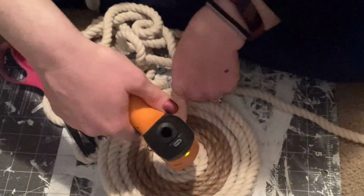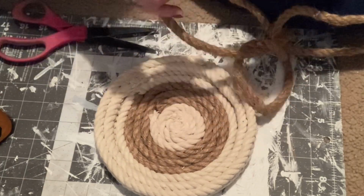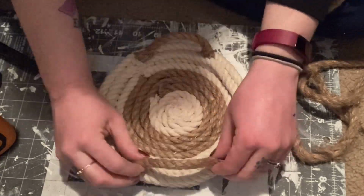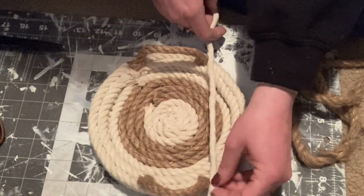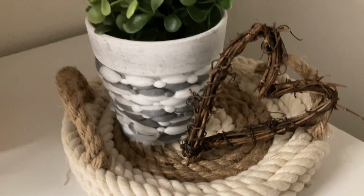So that's awesome. Now that you got that done, we're going to make little handles, and I'm just using the regular nautical rope to cut two little pieces the same size, and I'm just going to go ahead and glue those down. I took a little piece of rope to make sure that I got the handles directly across from each other. It didn't work that well, so eyeballing it pretty much did the same thing. And that's it for this guy.